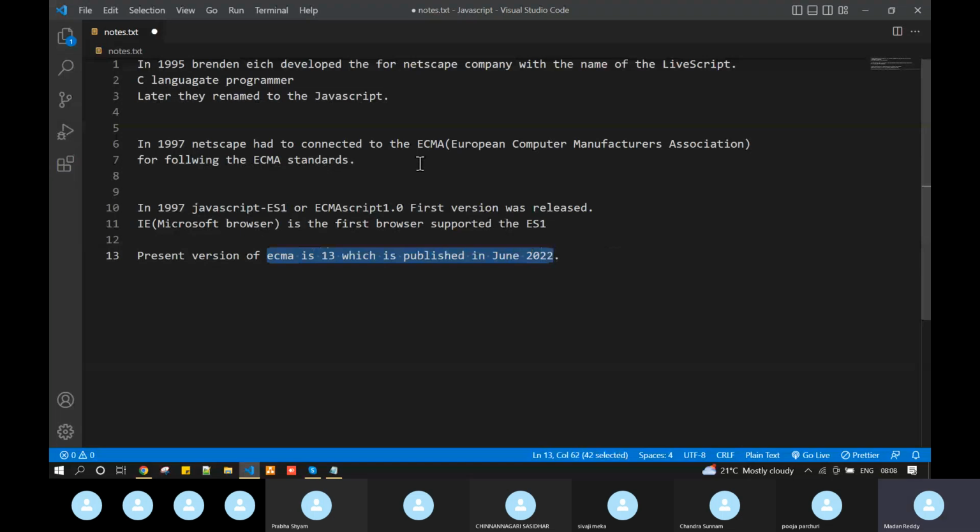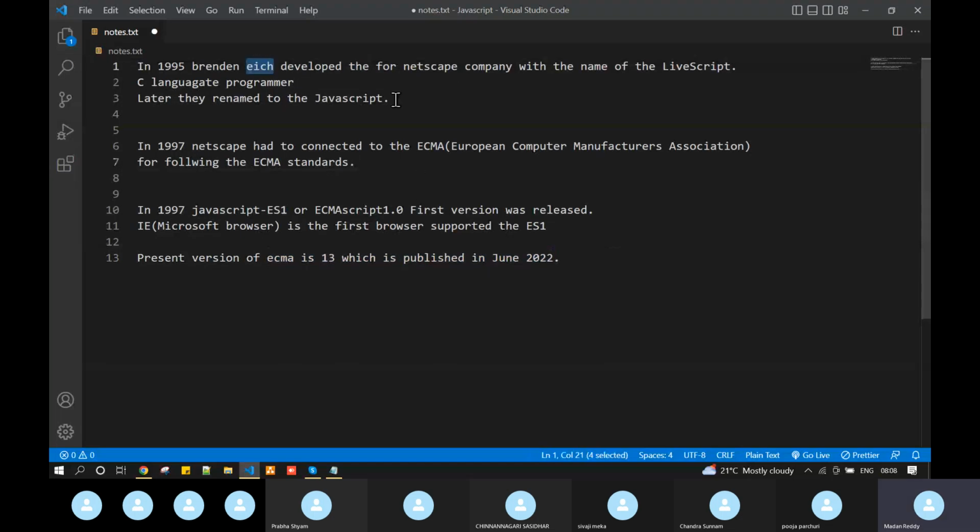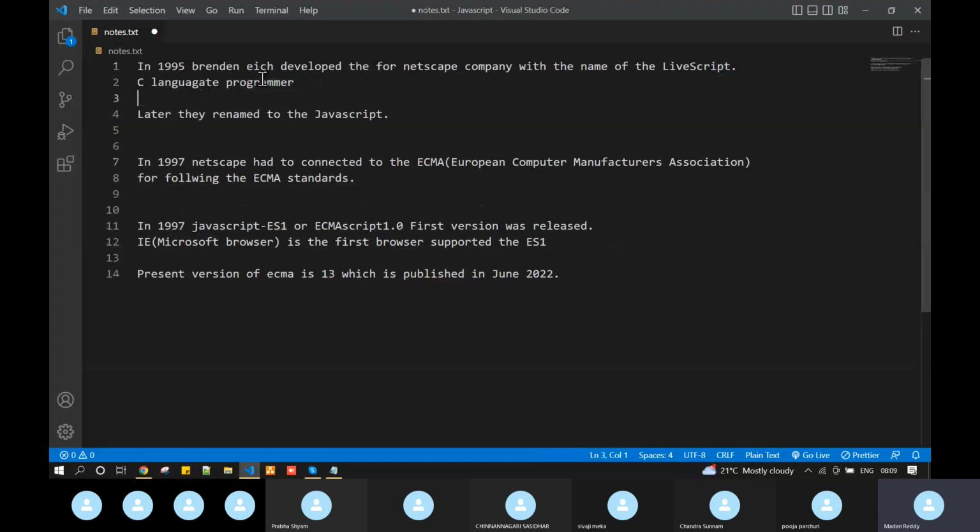Simple thing. Okay, so first of all, what is the history in this sense? Brendan Eich developed JavaScript, but at that time it was not called JavaScript, it was LiveScript. After that, they renamed it JavaScript. Who was the inspiration for him in programming? The C language. Most of the syntax in JavaScript right now is inspired by it. So if anybody knows the C language, he can manage JavaScript.